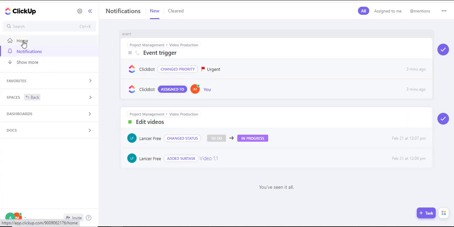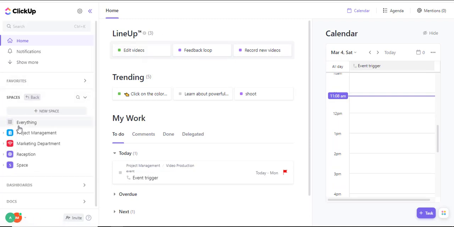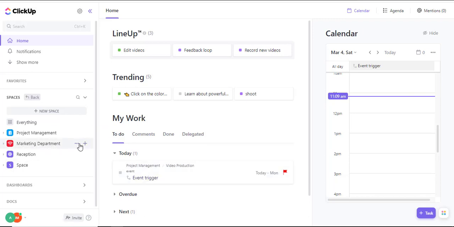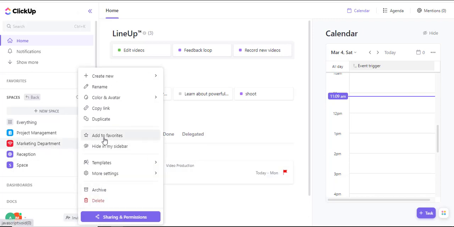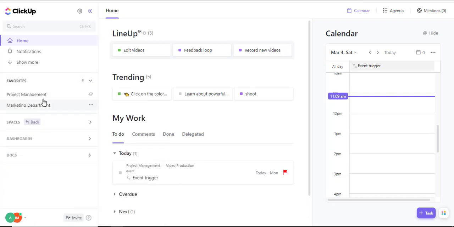ClickUp also comes with a favorite option where you can pin tasks and objects that you find interesting to you. A very simple way of moving items into the favorites is just by navigating, selecting that specific option, and selecting the add to favorite option. You can also select the other department and say, okay, I need this to move, say marketing, move that to favorite. And that's pretty cool because now when you move into your favorite location, if you have too many things jumbled up, it is very easy for you to get access to your tools in there.